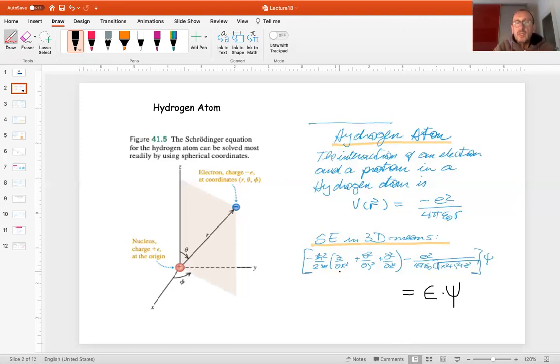We want to see if this wave-like behavior of an electron is actually well described by this Schrödinger equation. Does it provide reasonable numbers out of it? And if I measure things in an actual hydrogen atom by some means, I should get something that makes sense with this. Okay, so that's the question. That's what we want to solve.